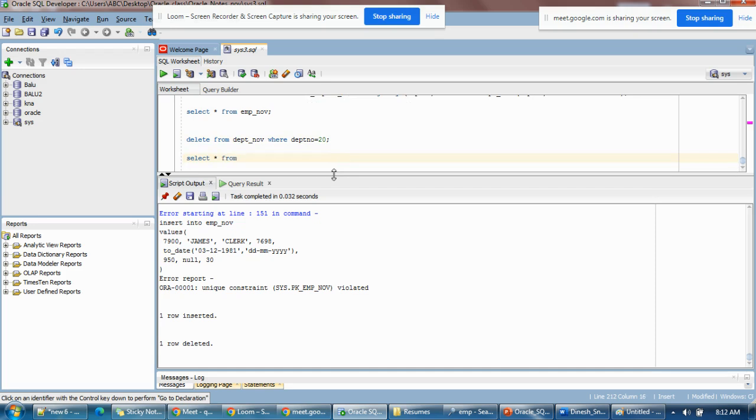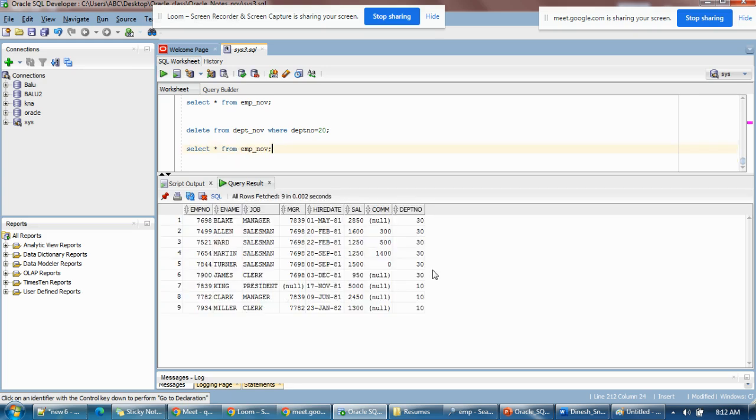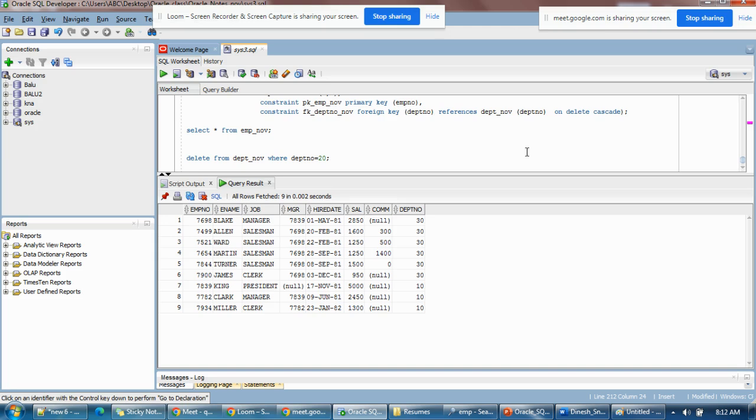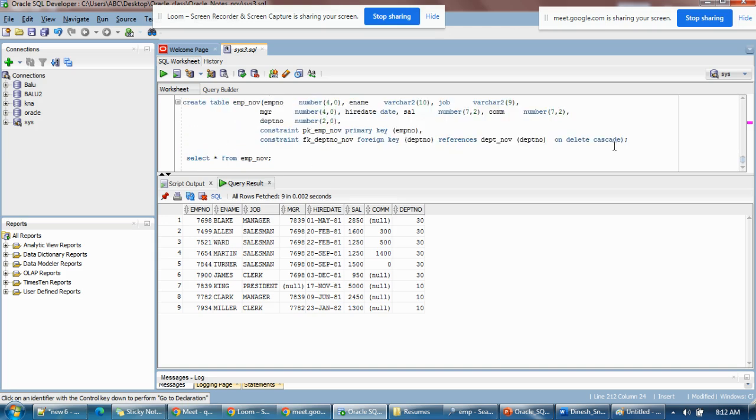Select star from emp_November. So there are no 20th department details. Automatically the child records get deleted in the child table, because you are specifying on delete cascade.